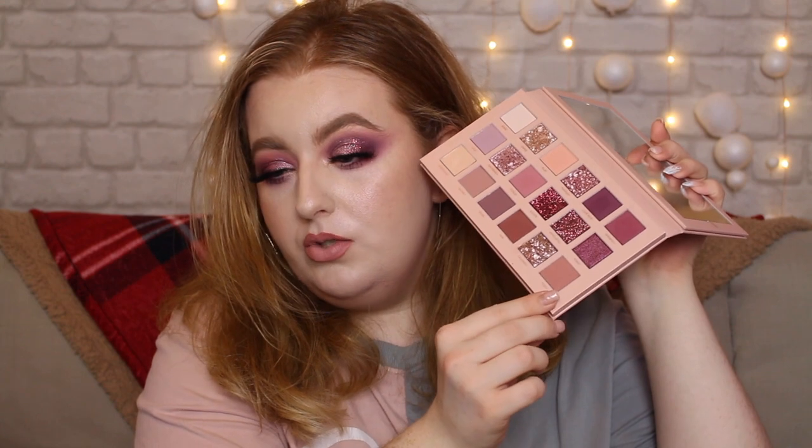I can't wait to try some of these more neutrals down here, like this Teddy color. Looks gorgeous down here. This is a very good day to night kind of palette.